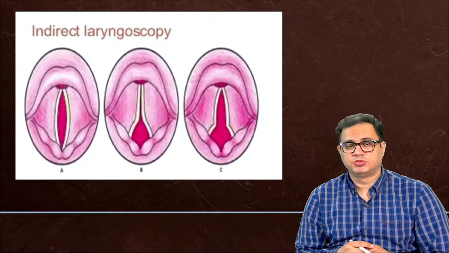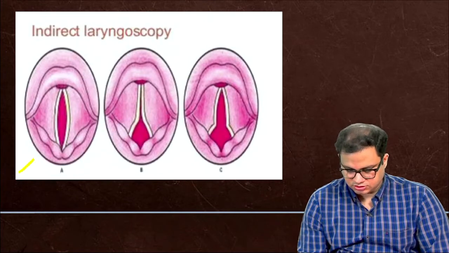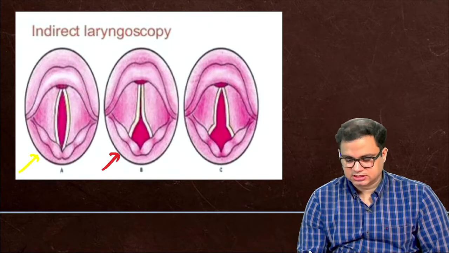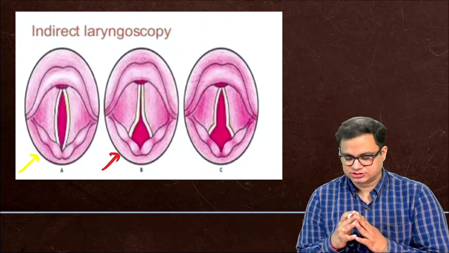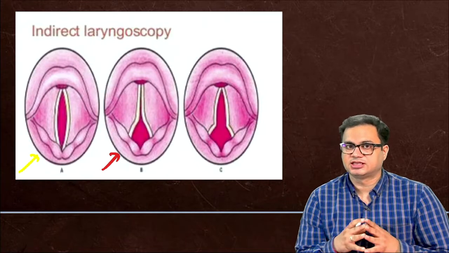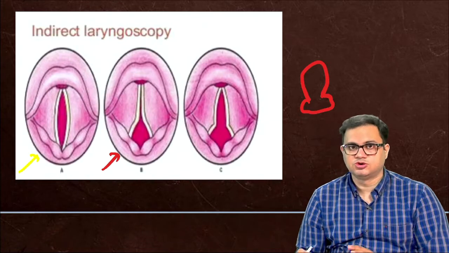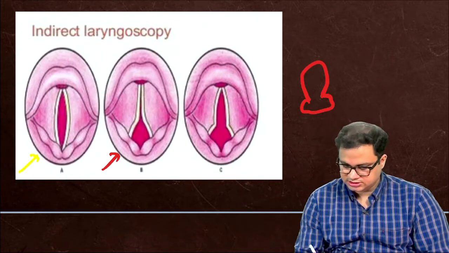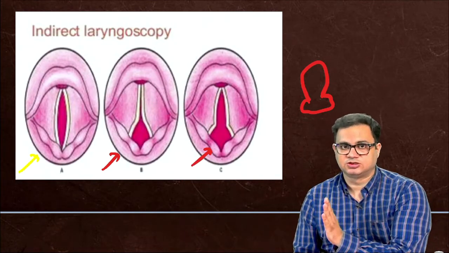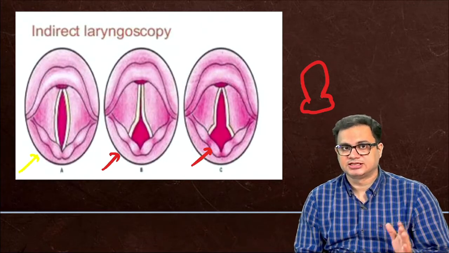Now, on indirect laryngoscopy in phonesthenia, you will have these 3 conditions. First, in image 1, you will see an elliptical space. Number 2, you will see a triangular space which is there only in the posterior commissure. And there is a third condition in which there will be involvement of both the thyroarytenoid and the interarytenoid muscle. So it will be like an inverted keyhole appearance. Here there is an involvement of both. So conditions A and B are seen together in condition C. So there is involvement of the thyroarytenoid muscle and the interarytenoid muscle.